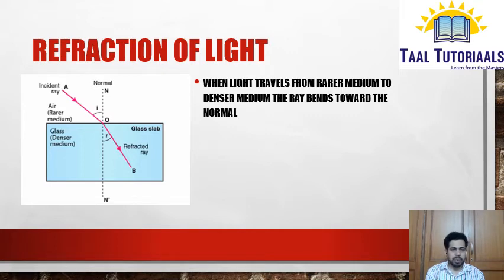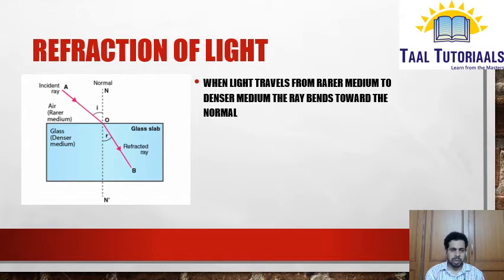Whenever we are given a pair of media, the medium in which the speed of light is more we call the rarer medium, and the medium in which the speed of light is less we call the denser medium. So we have to compare these two media and we can tell which is rarer and which is denser. This is because of optical density. Suppose in a traffic road, it is difficult for you to move. Light also is the same.